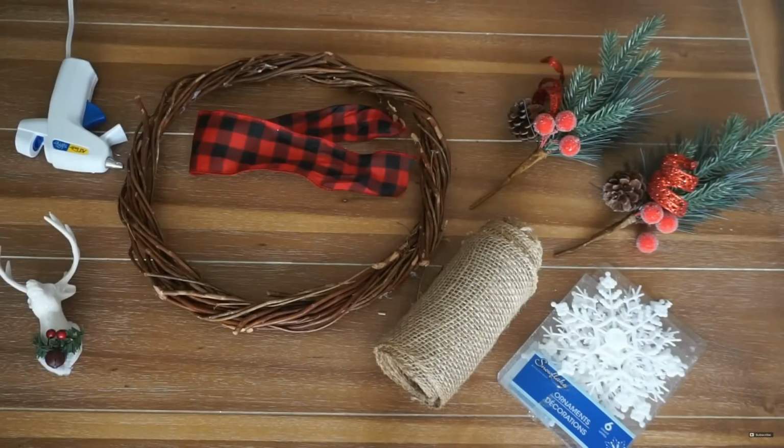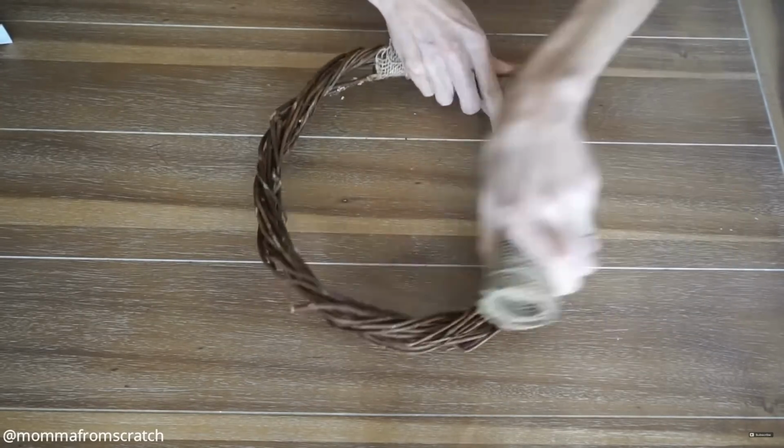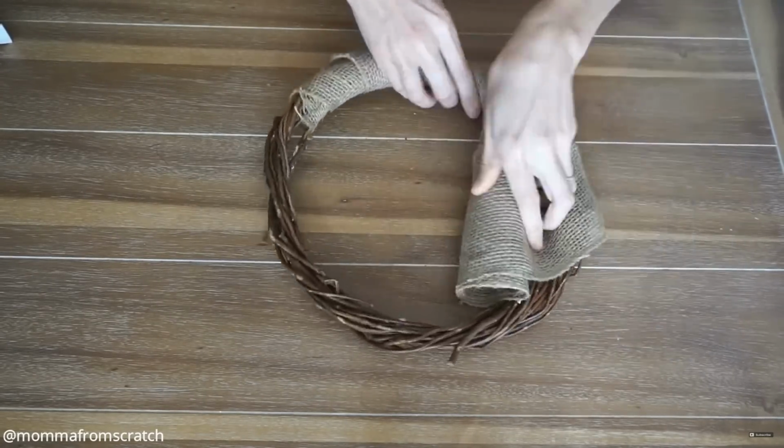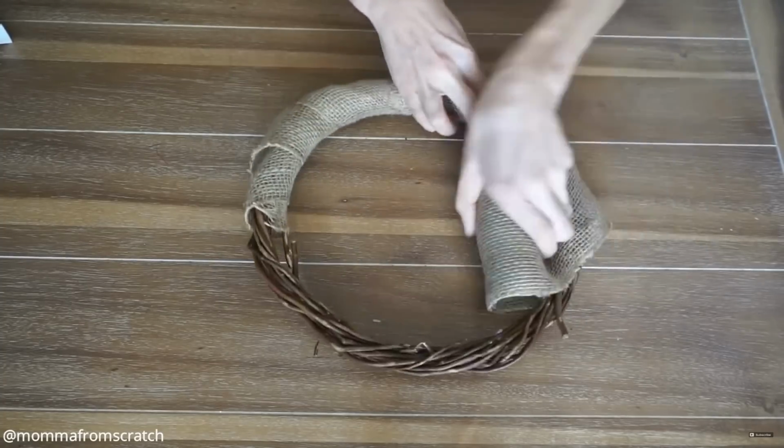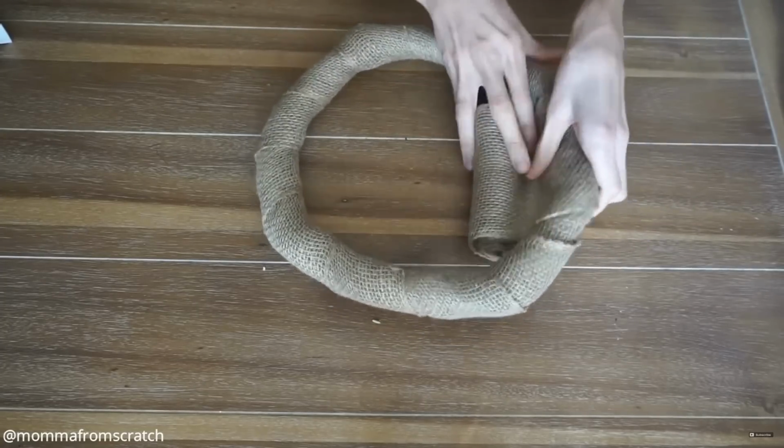Next Christmas DIY, you're going to want a full-size wreath, some burlap ribbon of your choice, some snowflakes, floral sprigs, as well as a glue gun and maybe an ornament. I start by taking my burlap ribbon and wrapping it all the way around the wreath. Now you could use burlap ribbon from the Dollar Tree, but mine was fresh out and I had this on hand, and so I used it.